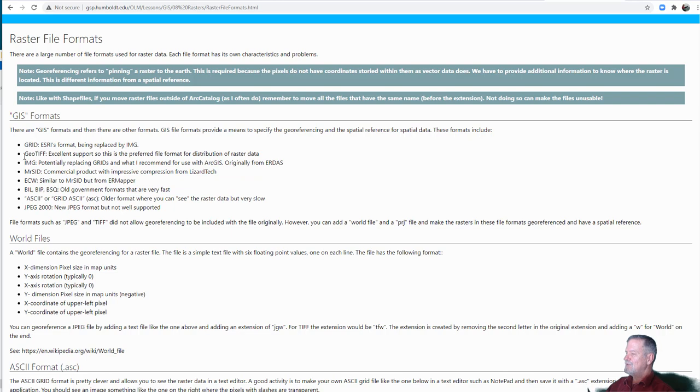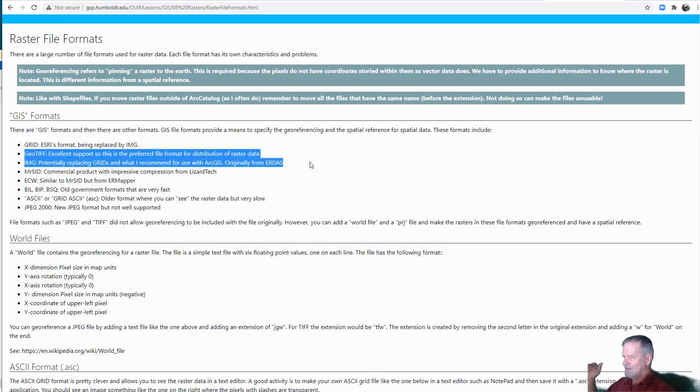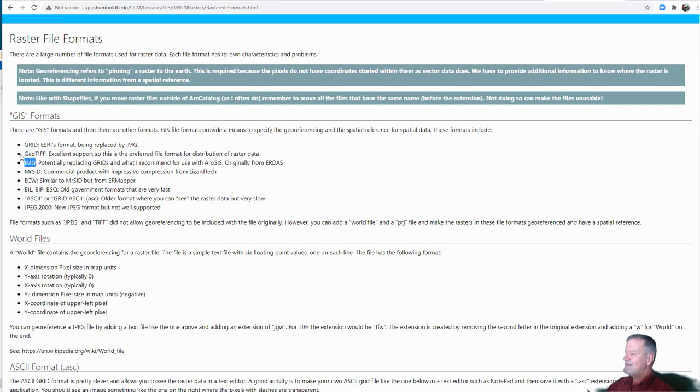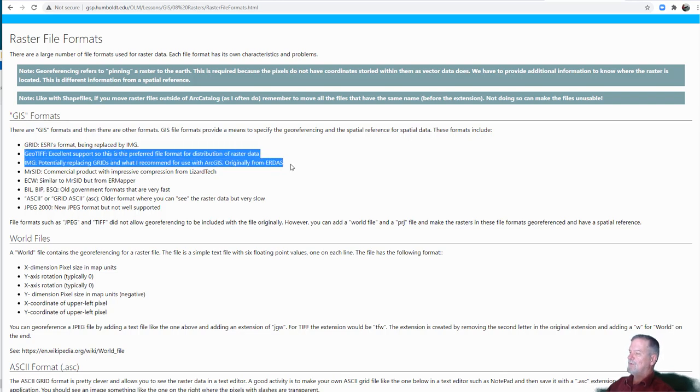The 2 that I recommend using: in other words, as soon as you get data in Grid or MrSID or ECW, one of these other ones, just convert it to a GeoTIFF, which is a .tiff, and internal to that TIFF file will be the georeferencing for the image, or an IMG file, which is the old Imagine file format. That's the most popular one used in ArcGIS and works the best, in other words, least amount of crashing. These are both good raster formats to use. GeoTIFF is used more in the open source community, so internationally, especially if you're going to work there. IMG, if you're inside of ArcGIS all the time, is the one to use.